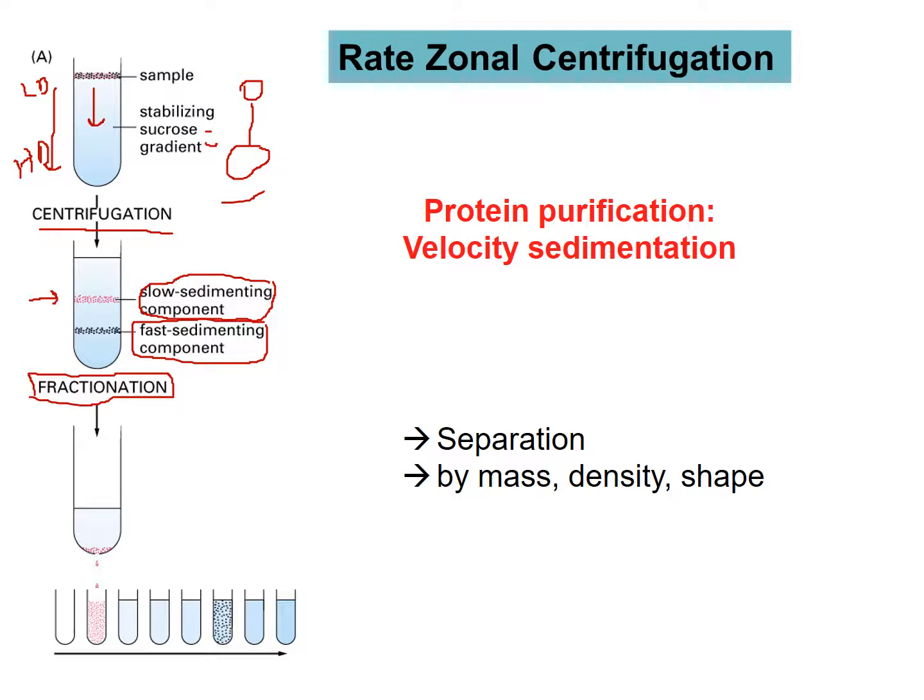Two bands, and you're saying, how do we visualize these? We'll talk about that later, but there are ways. Sometimes there's just a dense haze. This is sucrose, which is fairly clear, and so it's kind of like looking through cellophane or a clear piece of plastic paper, and we can see there's material here and material there. And then there's a process known as fractionation, which then collects slices of this gradient.